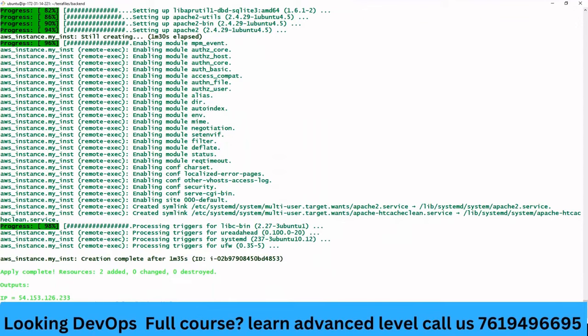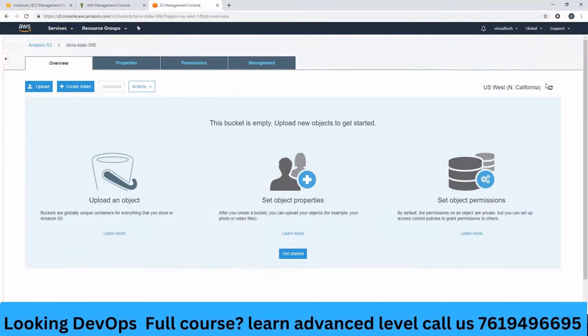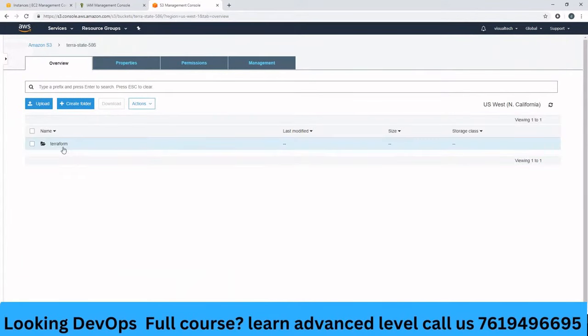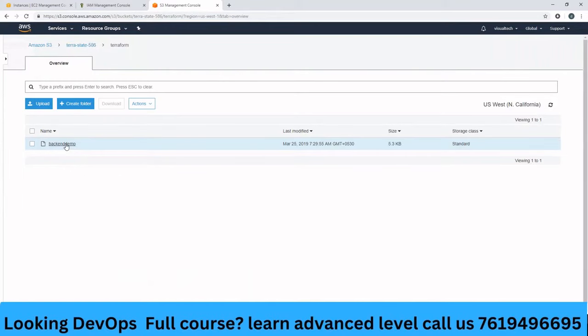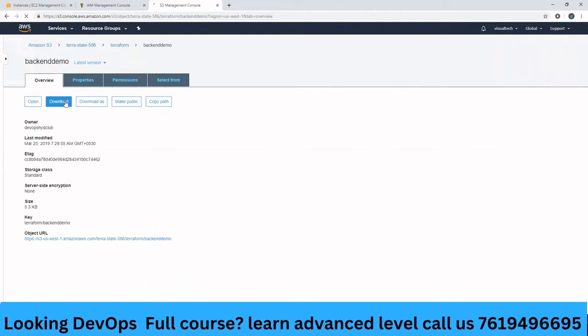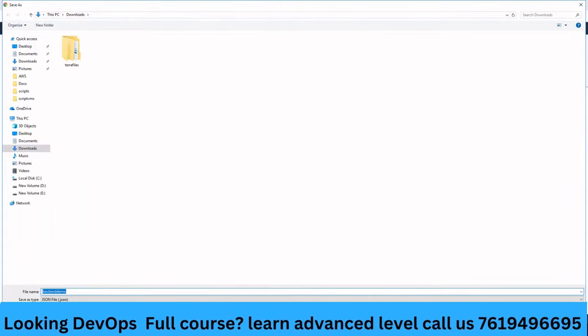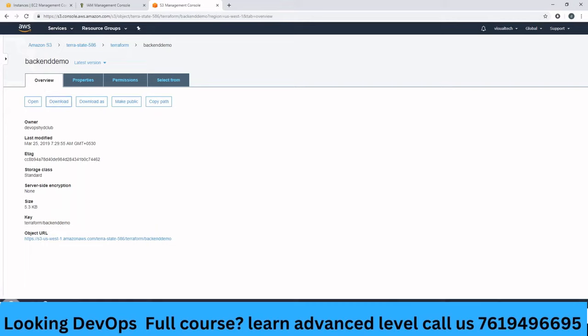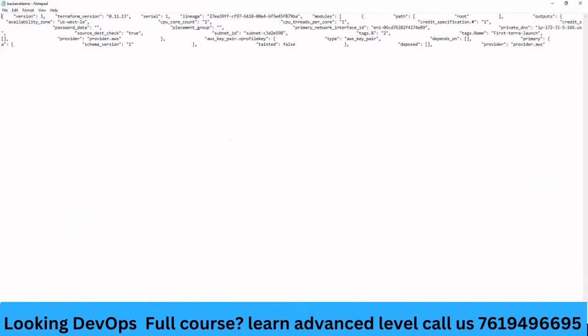You see, there is no terraform.tfstate file here now, right? Because it is there now in the S3 bucket. Let's refresh. Okay, you see that directory now, Terraform, and you see that file. That's our file. So you can download it and open it. Now it's going to open in Notepad, so it's going to be printed in just one line. Yeah, a little uglier to look at because it's Notepad. If it's Notepad++, it will print it properly. So the state is stored in the S3 bucket.